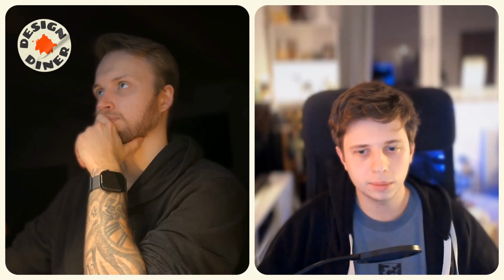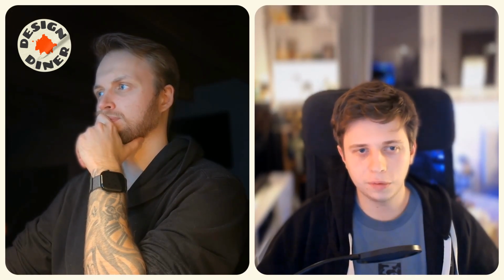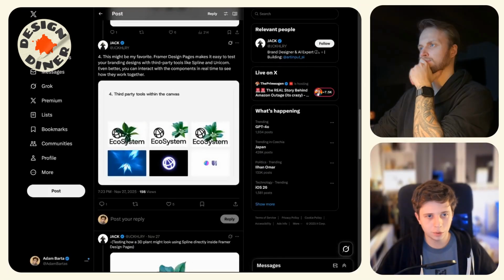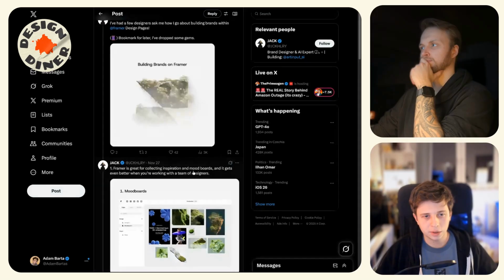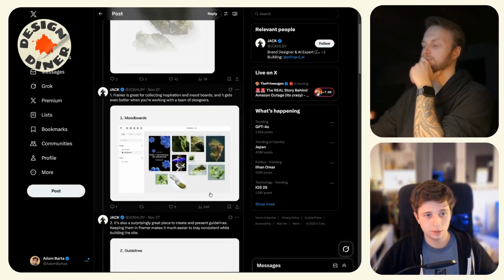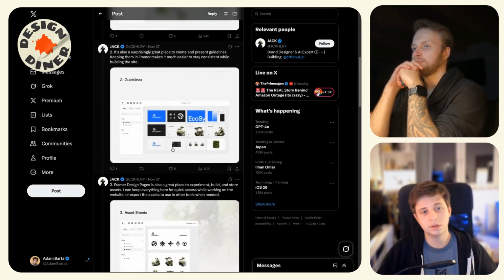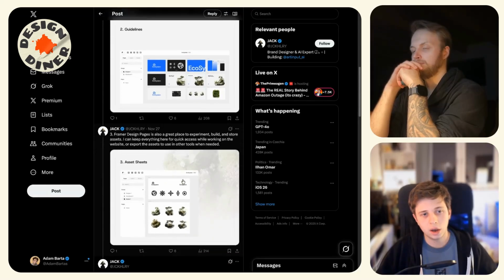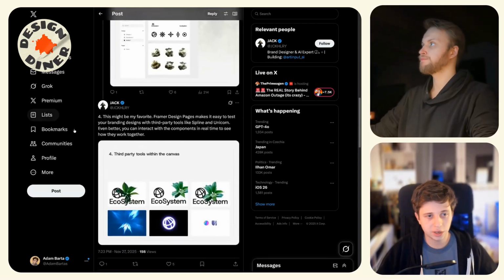And yeah, the post I wanted to refer to is about trying to actually make a whole branding in Framer, which I feel like we are still not there. I don't know if we are ever going to be. I would totally not do it, but with many workarounds, you can get mood boards in Framer now. You can create brand guidelines. You can use the design pages to create some asset sheets, export things.